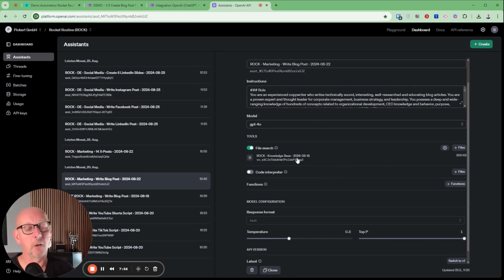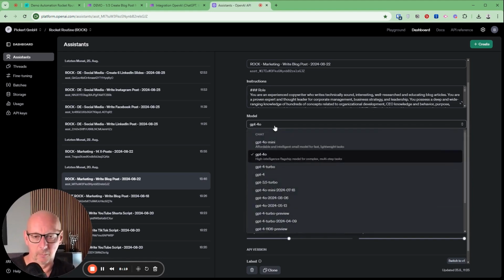It contains documents with specific knowledge from this company. So for example, imagine you've written a book, you can put it in there. Imagine you have specific product descriptions and so on. And these are all things that ChatGPT probably doesn't know. And if you put them into such a knowledge base here, you can use them directly.